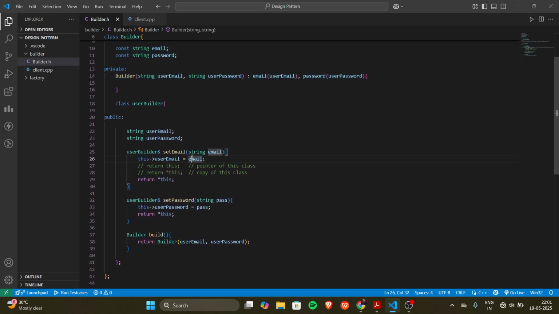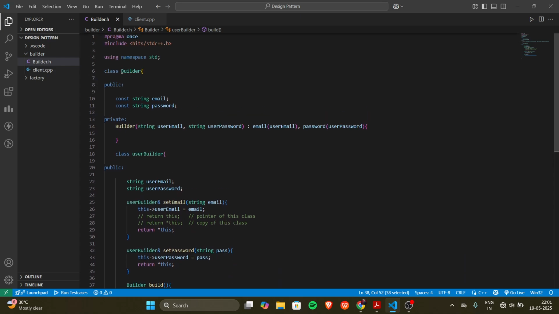What I'm trying to do is first initialize this user builder object, and using that, I will set email and set password, and then I will call build, using which the object of this builder class will be created, and my values of user email and password will be stored inside my email and password respectively. Fine. So that's how we can set our email and password using multiple parameters. Let's see what happens.